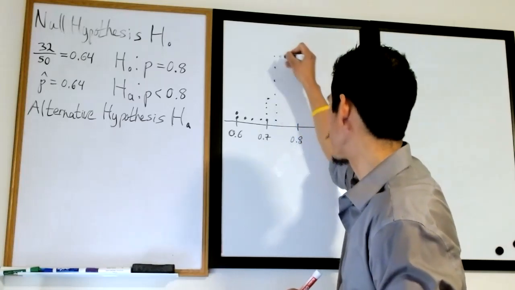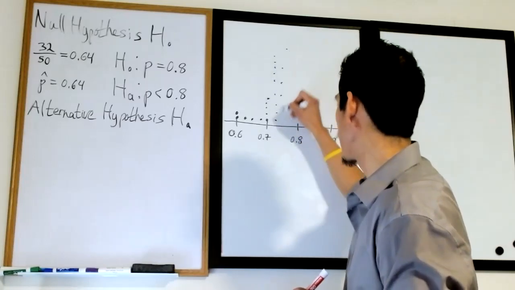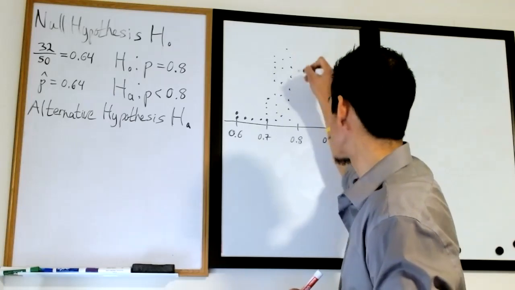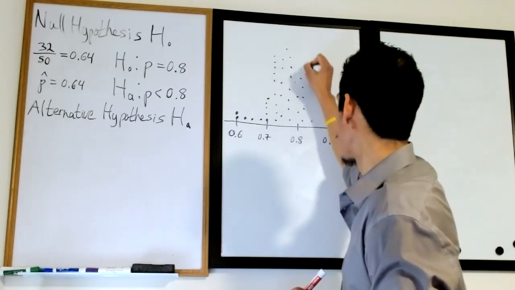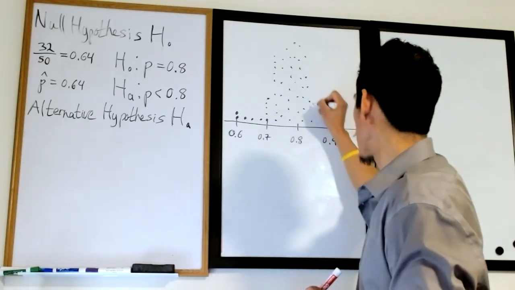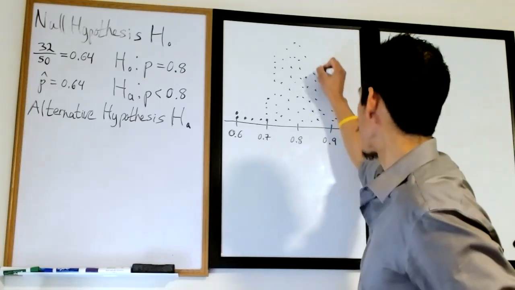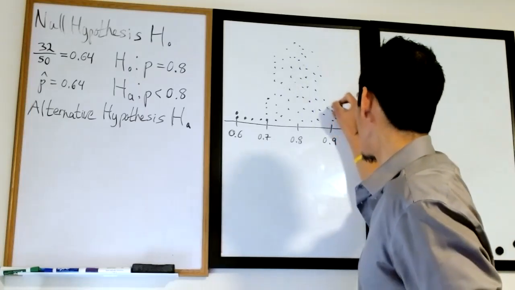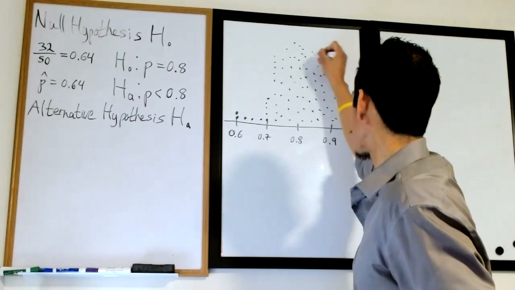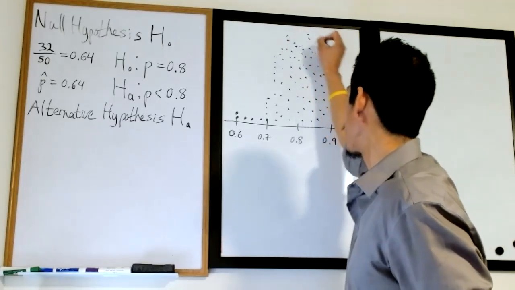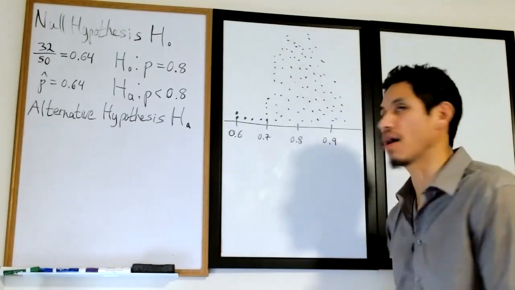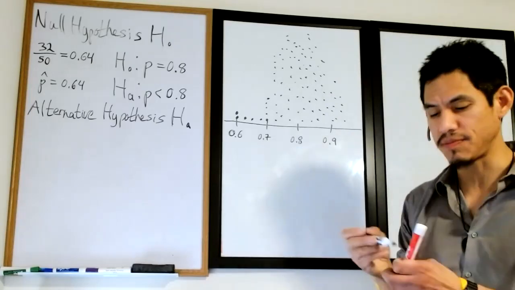And I'm not going to do them all, but he ends up getting like 400 of these dots, creating almost like a normal distribution, some pattern, not quite, but again, this is just a sketch. He ends up getting all these dots. Now, let's first make sure we know what these dots mean.